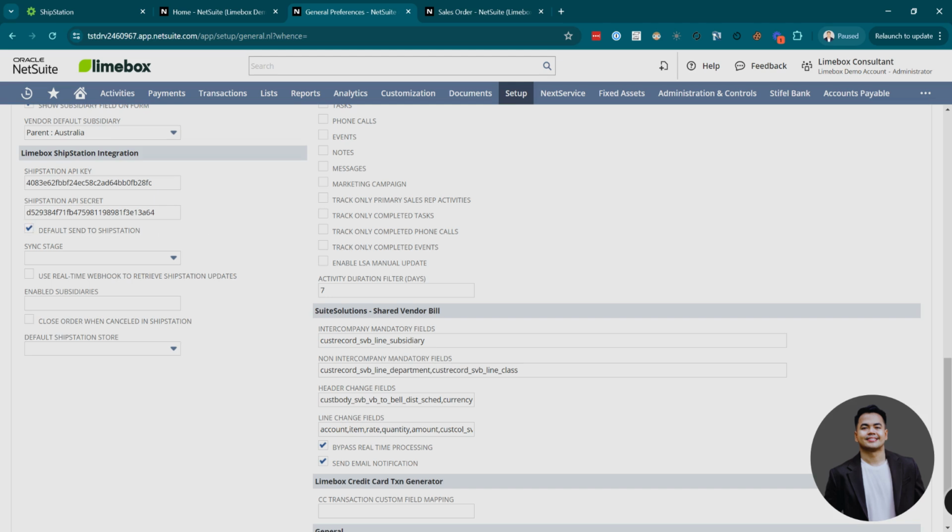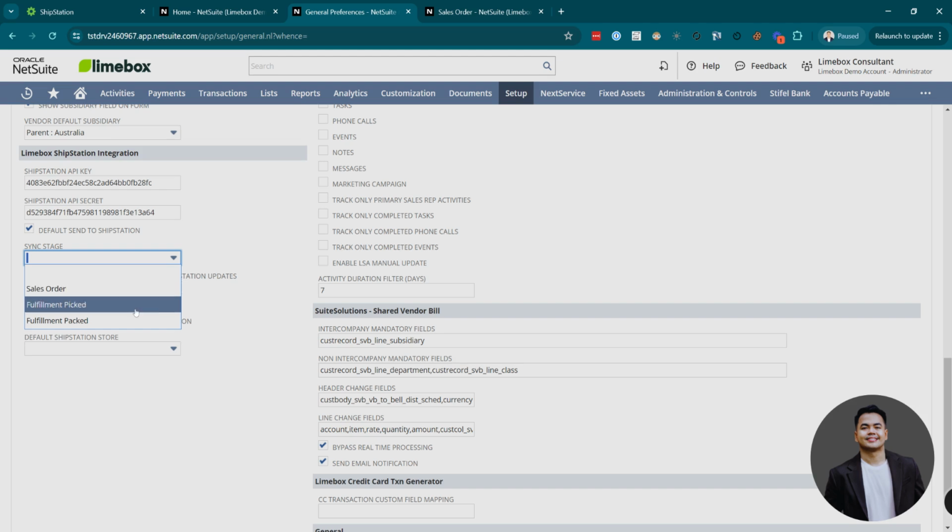The next preference available is the sync stage. As mentioned, you can specify which transaction type you would like to use in order to sync orders from NetSuite to ShipStation. You have basically two transaction types available. You have the sales order record, and please note this is only for sales orders that have been approved.